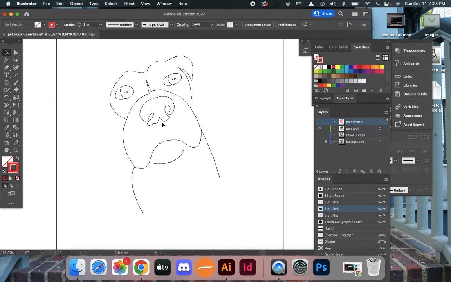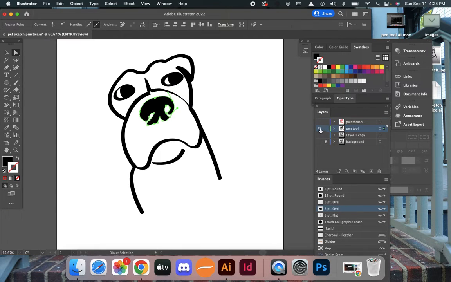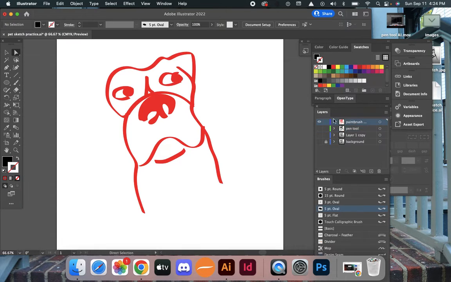So if I try to manipulate this, it's going to be a lot easier because there's a lot less points than trying to manipulate this, because if I want to move something or change something, there's more points. It's just more confusing. But it's not to say you can't use this. There's a way to modify and manipulate. But today I do want you to learn how to use the paintbrush tool.